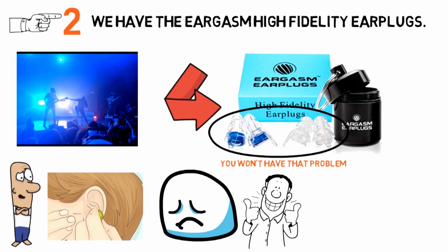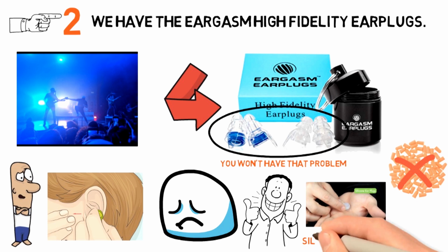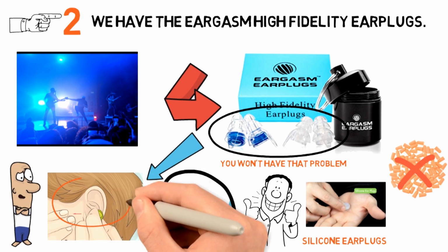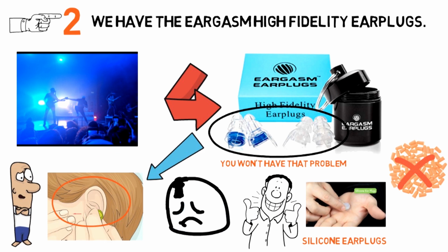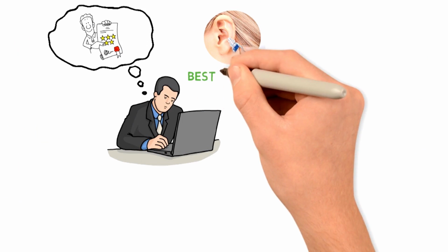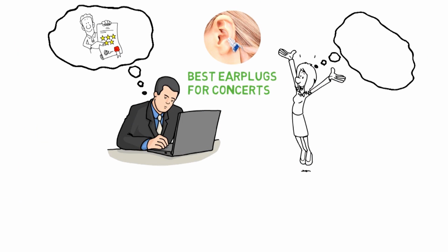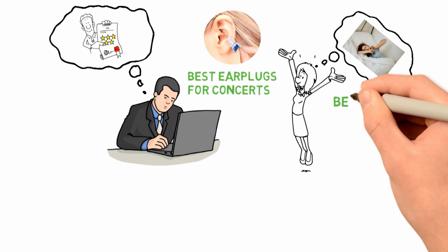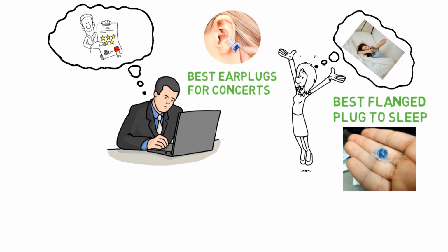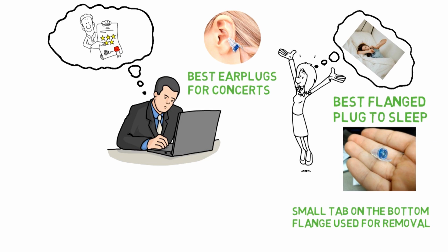Unlike foam earplugs that require you to roll them into a cylinder for insertion, or silicone earplugs that you have to mold like putty, there's nothing to do with these. Simply insert them into your ears like in-ear headphones, and you're good to go. While most reviewers give these earplugs top honors as the best earplugs for concerts, Your Best Digs gave them a nod for their sleep friendliness. They were the best flanged earplugs to sleep with, for the lack of stem in their design. In place of the stem, there's a small tab on the bottom flange used for removal.